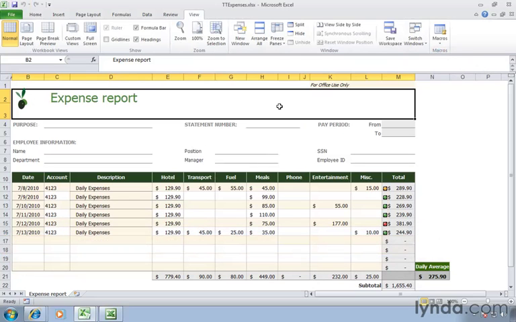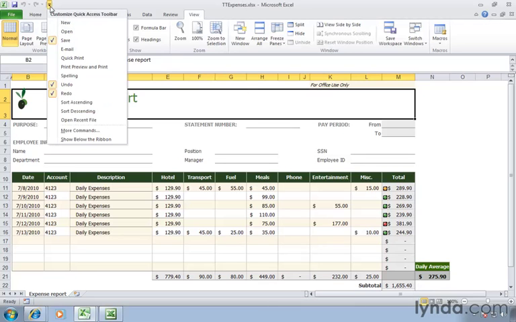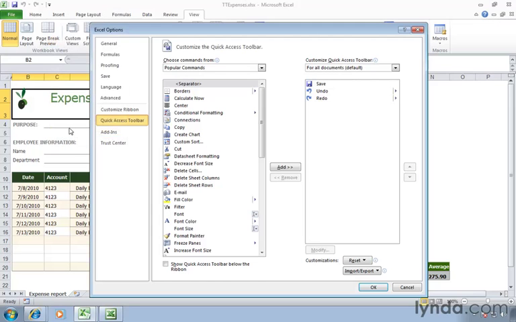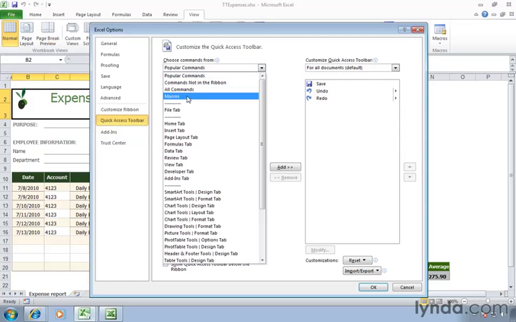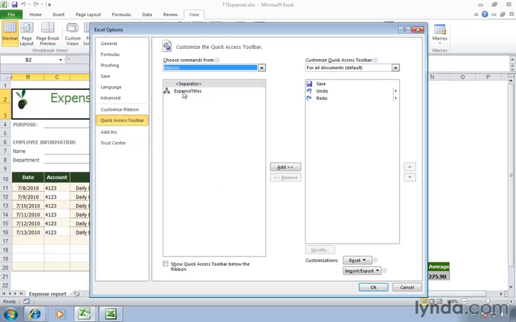Even better would be to create a shortcut button. Here in Excel 2010, you have to add the shortcut button to the Quick Access toolbar. So in Excel 2003, it could be added to any toolbar you like, but in this case, we're adding it to the Quick Access toolbar. Click the drop down. Now from here, we're not going to be able to see it on the default list, but we can go to More Commands. And instead of Popular Commands, we'll click the drop down. We want to look at our macros. And there's only one there called Expense Title, so we'll select it, click Add, and click OK.